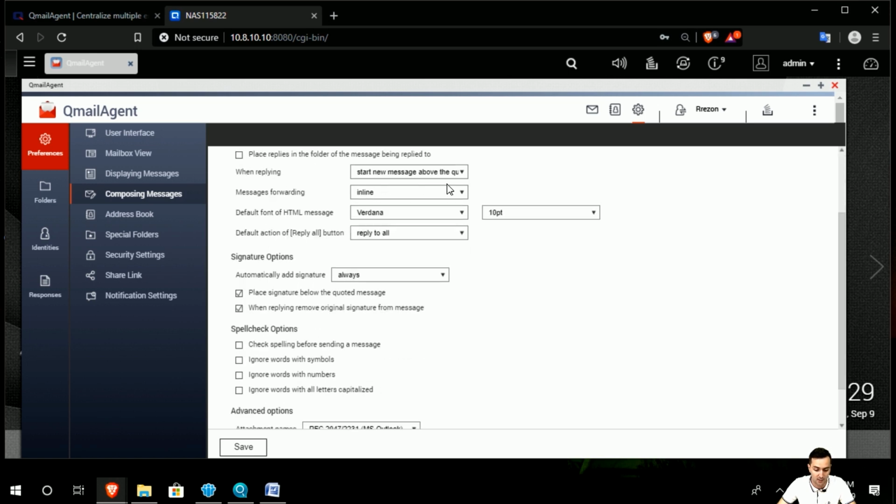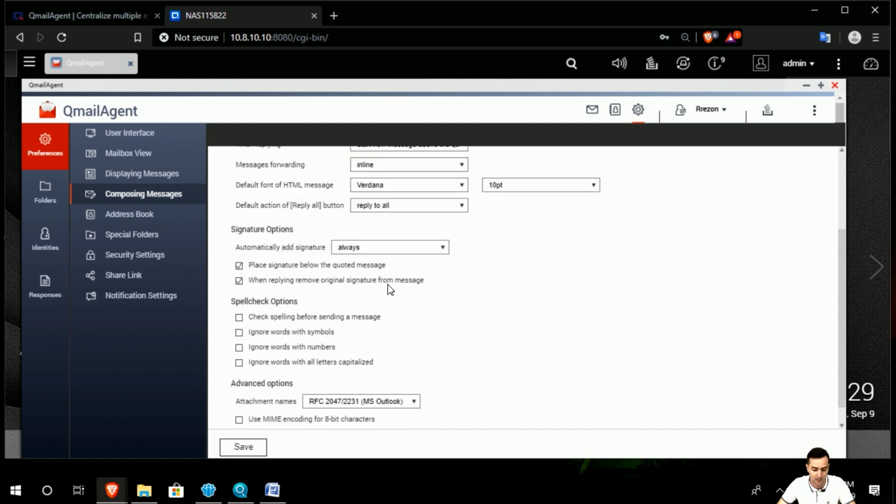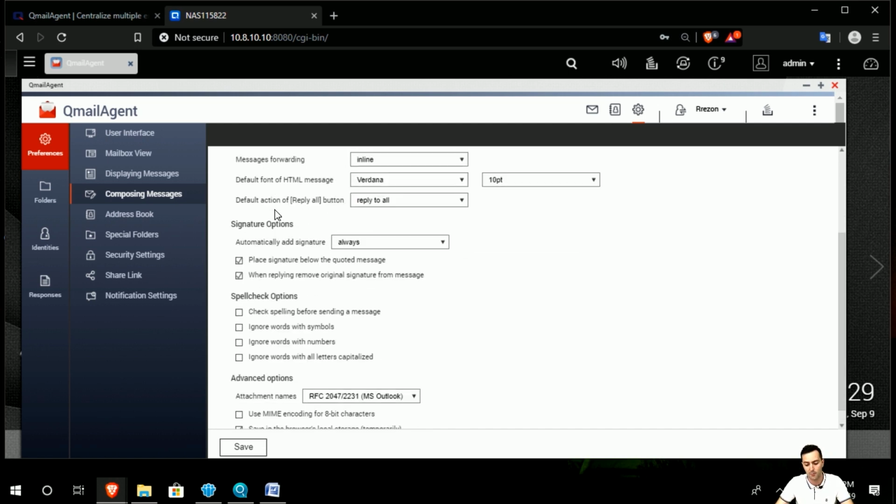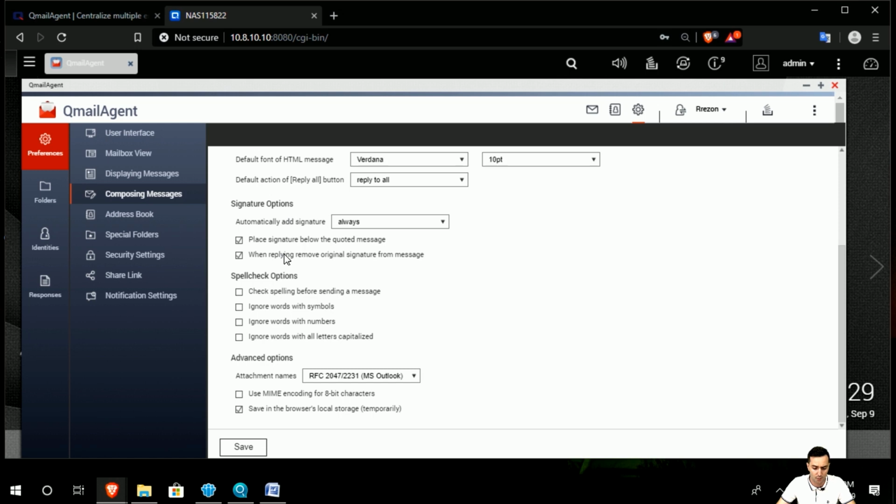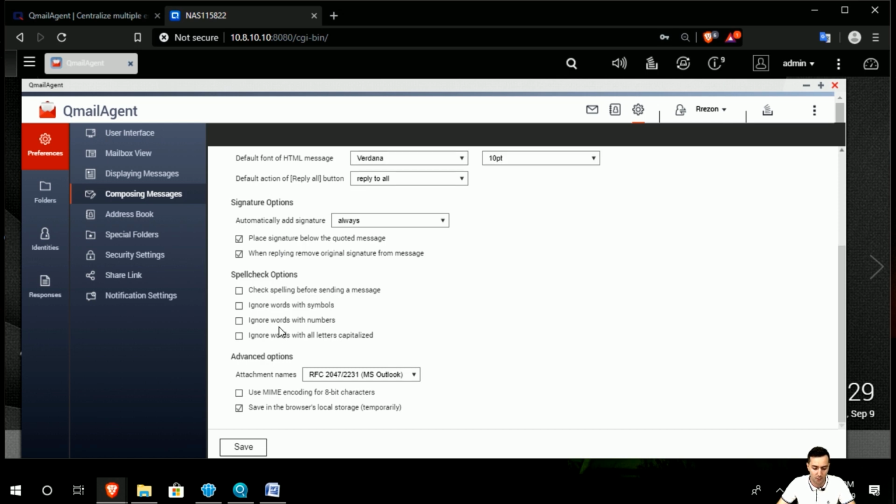When replying, start a new message above the quote, or change the other options. So you have signature options, and the spell check options: check spelling before sending message. I think this is very useful, so I would use it, because say you're sending an important email, it's better to do a spell check before, and you can set other options as you want.